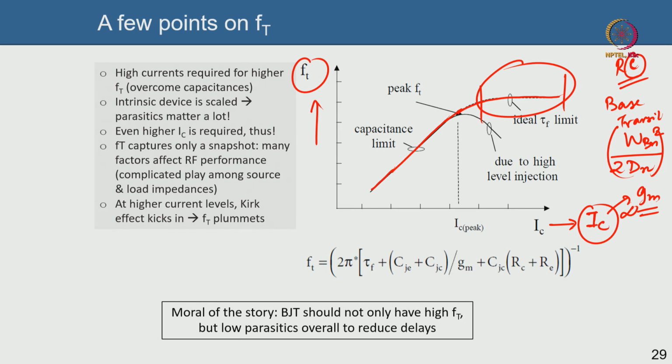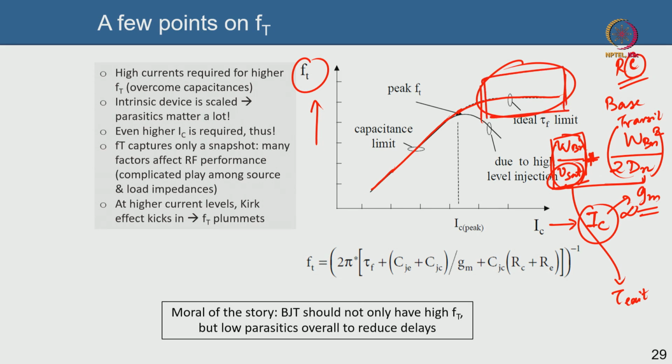Higher collector current definitely helps, but there is a base transit time also. And actually there is another component which I have not written so far, a smaller component but still important at very high collector current densities, which is the base thickness term, WBN divided by VSAT. Vsat is the saturation velocity, the maximum velocity with which electrons can travel. They call it tau exit: when the electrons exit from the base towards the base-collector depletion, that exit velocity is the saturation velocity, and the base width divided by that gives you one part of the base transit time. Both of these combine to give the total base transit time, and this is insensitive to the collector current, so this part is constant.